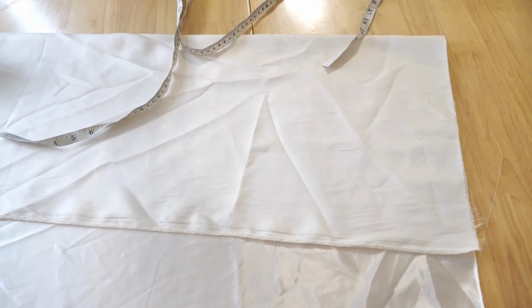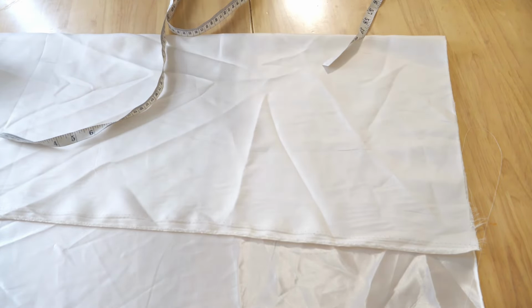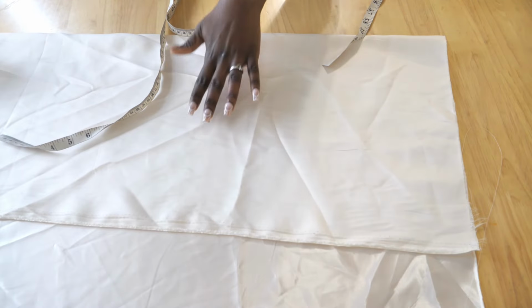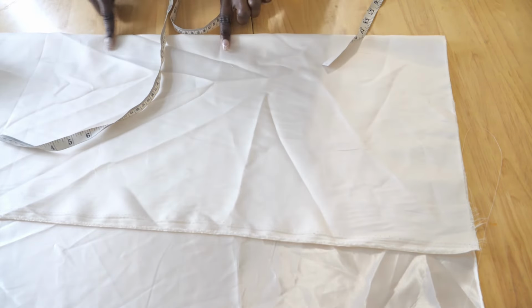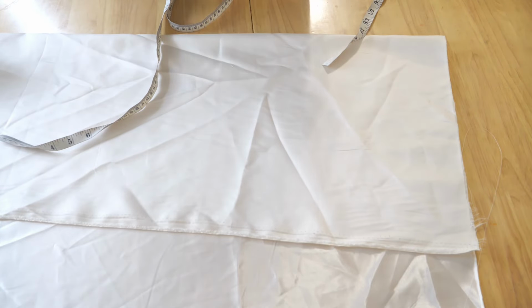First thing you need to do is determine how free you want the nightie. I want mine comfortable, so I've added 6 inches to my total circumferences. Now the clip you saw at the beginning is plus 6 inches, so if you want yours smaller or bigger, you vary your measurement according to how you want it to be.